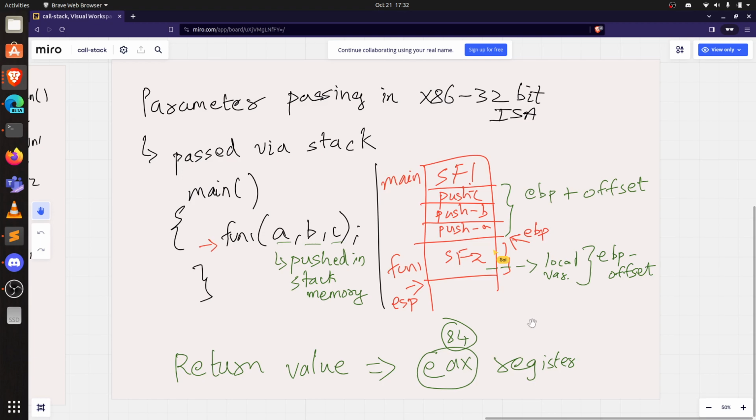This sort of rule is to be followed between all the functions. So if you take any code, you write some code, you will be using some library. For example, if you have some C code, you will be using some external libraries like printf, scanf, or anything, right?